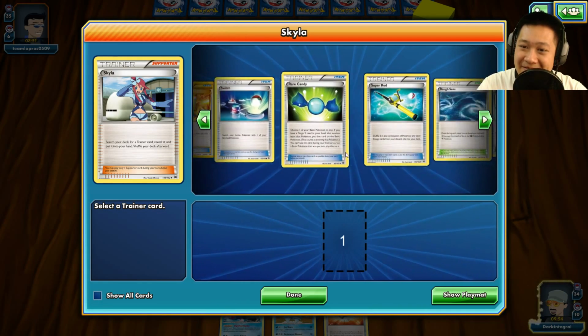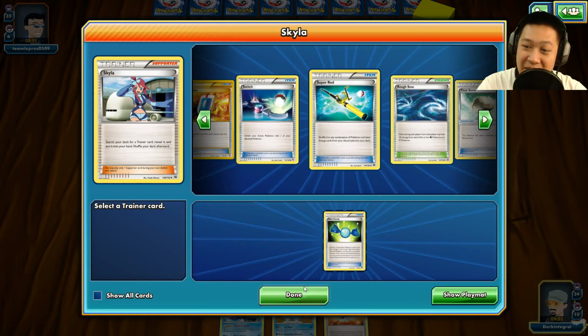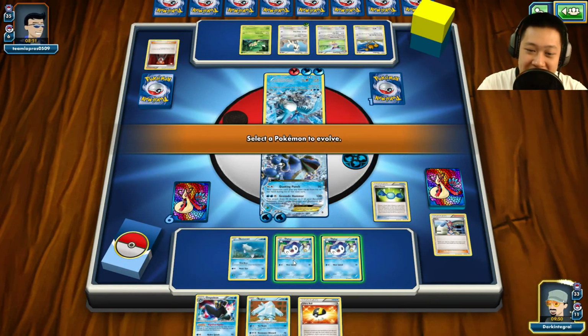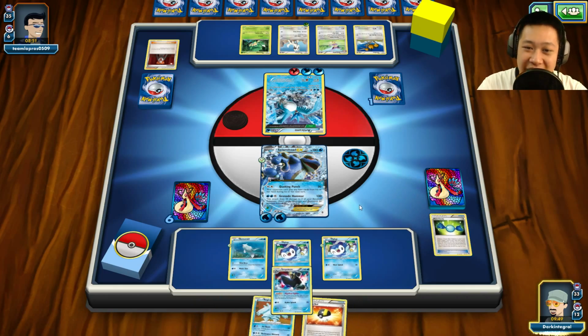This is tough. You know what? Just grab me a rare candy, and we are gonna evolve our Piplup. There we go. Piplup, Empoleon, you are now up.